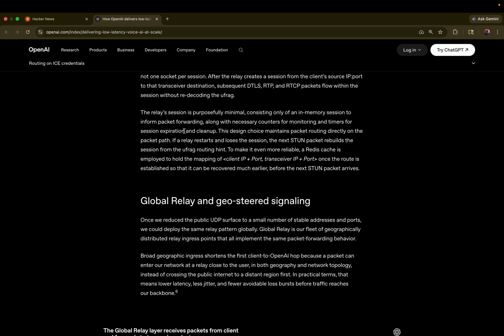If a relay restarts or loses the session, the next STUN packet rebuilds the session from the UFRAG routing hint. To make it even more reliable, a Redis cache is employed to hold the mapping of client IP plus port, transceiver IP plus port, once the route is established so that it can be recovered much earlier before the next STUN packet arrives.